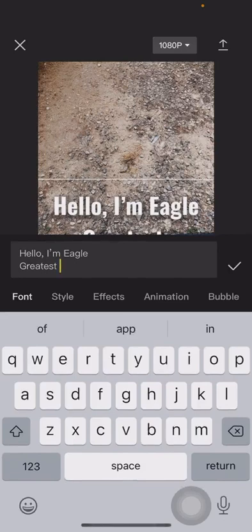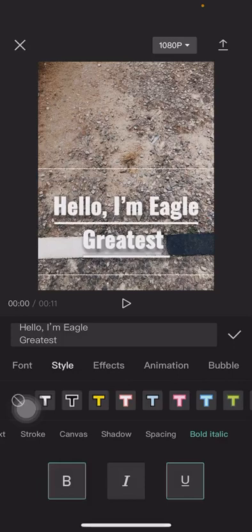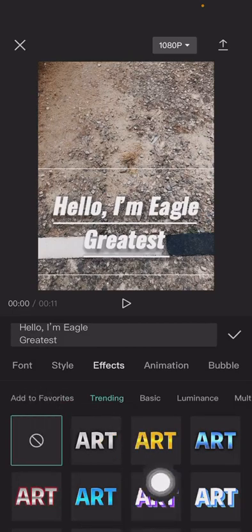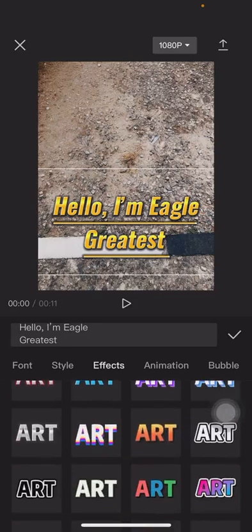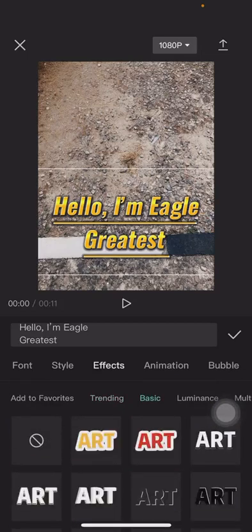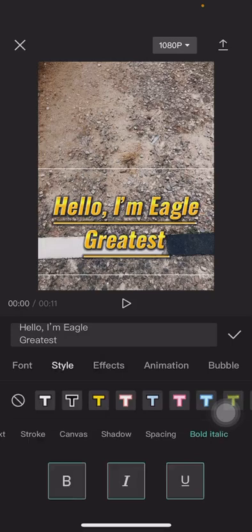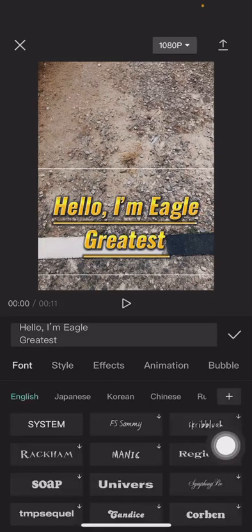So we are still on style. The bold, italic: you can underline your work, make it bold, make it slant. A lot of things to explore. Now we have the effect. These are already made effects that if you want, you just have to download. You can see "hello creators" of a kind. If you want to download it in your video, just look at the trend. Style offers you text, stroke, font, all these categories.